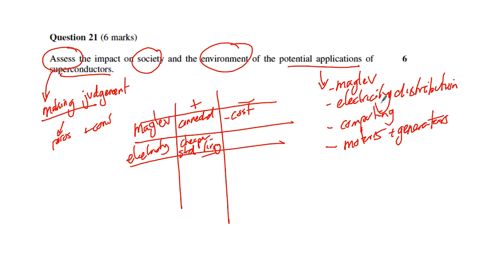I've given you a couple of examples here. You can continue with those concepts in terms of how that may be positive or negative. Faster computing means more technology, faster technology. Motors and generators, you're talking about more efficient motors and things are going to cost less on society. But let's not forget environment.